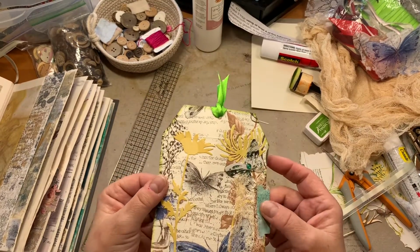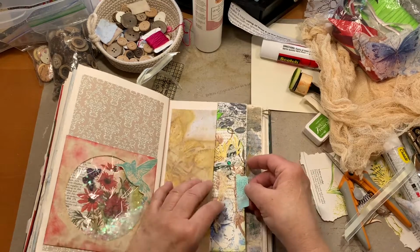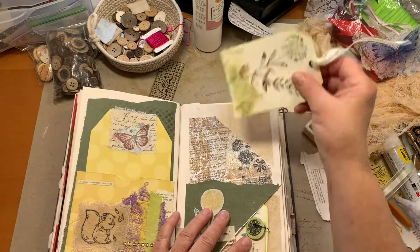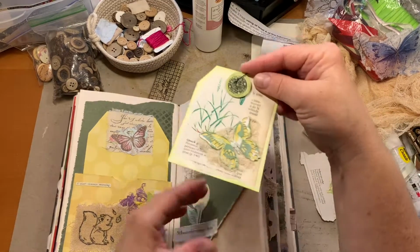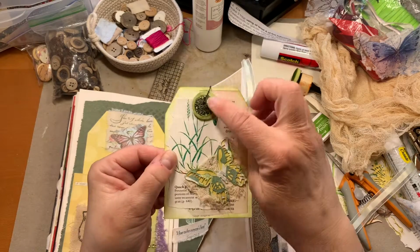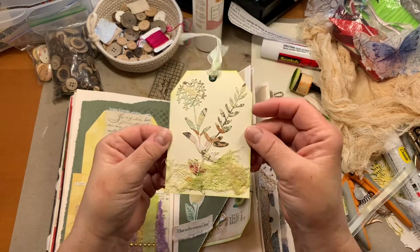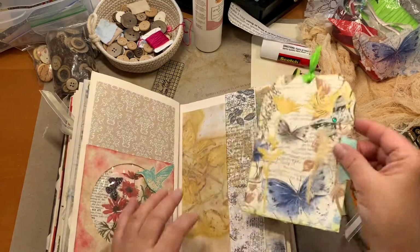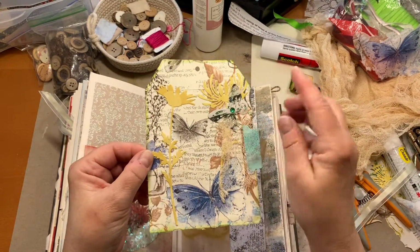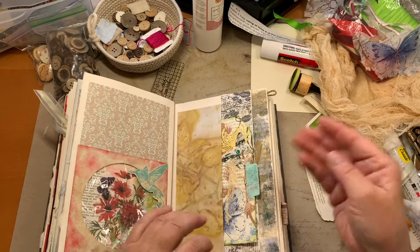Oh, I wasn't going to do that because I have the tab on the side. I'm such a dork. I got to talking. Okay. All right. Well, that goes in there. There. I like it. So I have my 3 tags that I've made. There's this one. And that sticks out. There's this one, with my die cut, my cheesecloth, green around the edges, a button, and I have ribbon and die cuts and cheesecloth and green everywhere. So that's 4 things. And then I have this one, which I'm going to take out. It looks dorky. So I have this, which has green and die cuts and cheesecloth and a napkin on it. And green. So there you go. And I could just keep going and fill these pockets some more.